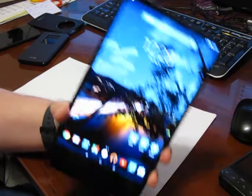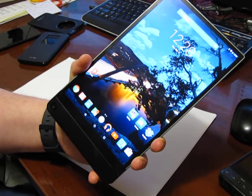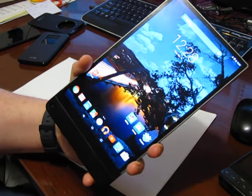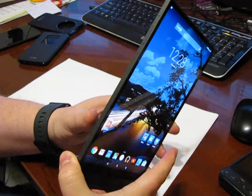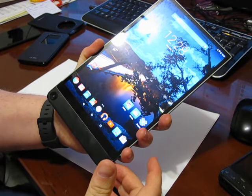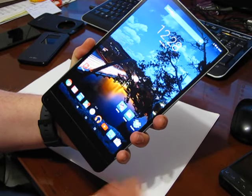Hey everybody, it's Ryan here from Android Coliseum here to talk about the Dell Venue. This is the 7000 series — the model we're using here is a 7840. Amazing little device. It was at CES that brought it out and people were just stunned by it. I mean, we don't really think Dell, you don't really think tablets, but this kind of turned people on their sides. It's really kind of nice and I really like it.